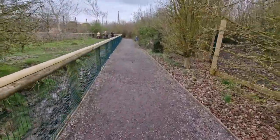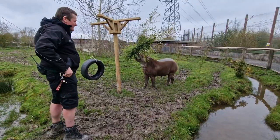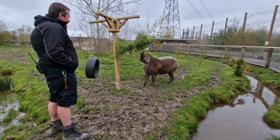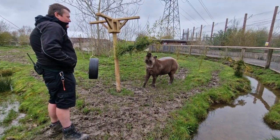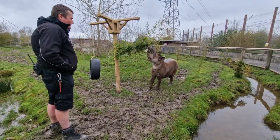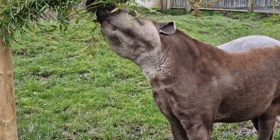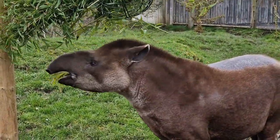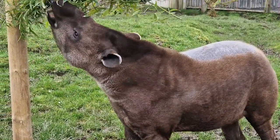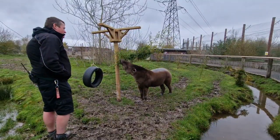And I think James the keeper is also doing a little talk on Cecil. Coloration on the leg as well. So you can see he's a nice herbivore as well. So we're quite lucky on site. We've got kind of the entire nature reserve here. We can pretty much chop down most of the branches for him and a lot of the other animals to eat. At the moment, pretty much the only good green stuff is bamboo, so thankfully he quite likes bamboo. That's pretty much all he's getting at the moment. We're quite lucky, so lots of willow, field maple, aspen, all sorts of stuff we try to give him.